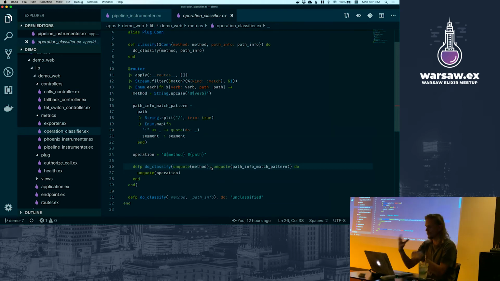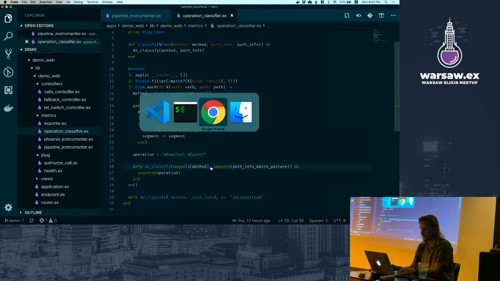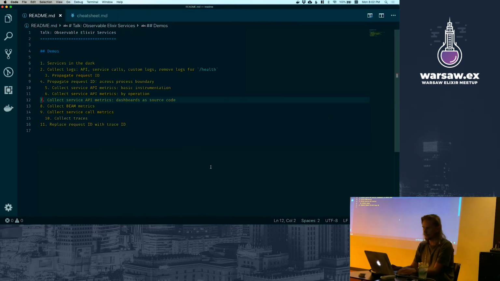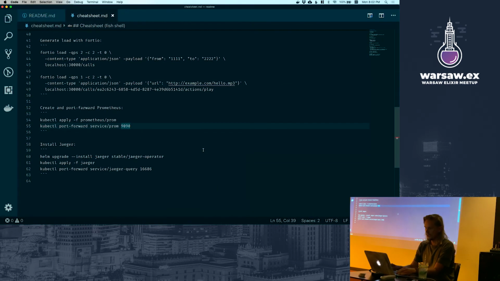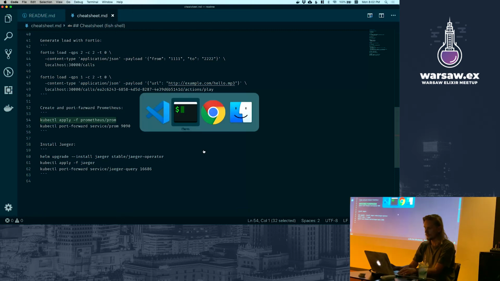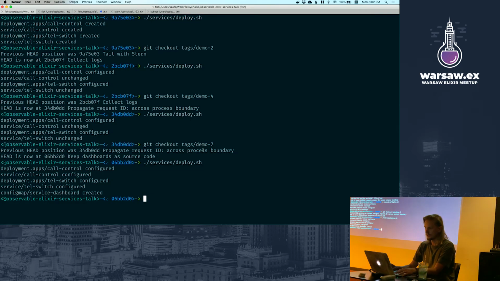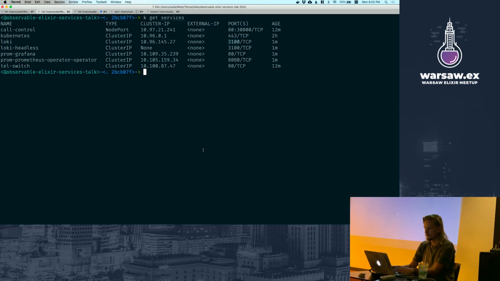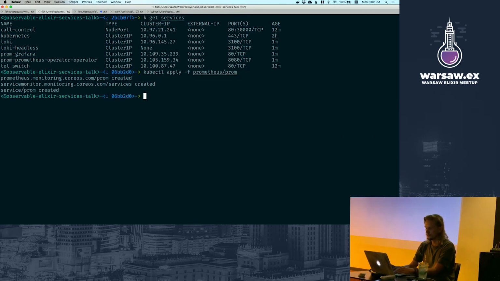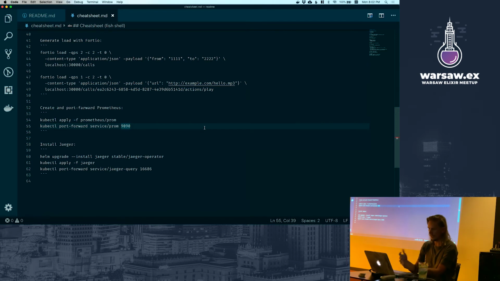Now hopefully everything is deployed and we can see the metrics. In Grafana, of course, you can play with those metrics exposed and collected by Prometheus, and the dashboard should already display it. However, we forgot about one step. I created the Prometheus operator, but this didn't create a Prometheus cluster. So let's do it. Okay, the Prometheus cluster is created and it's starting.